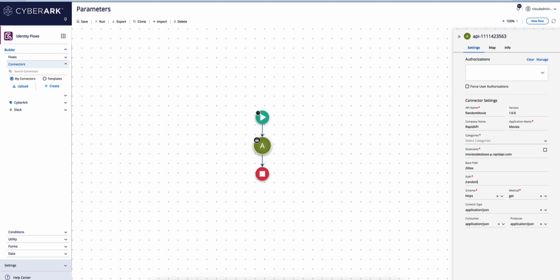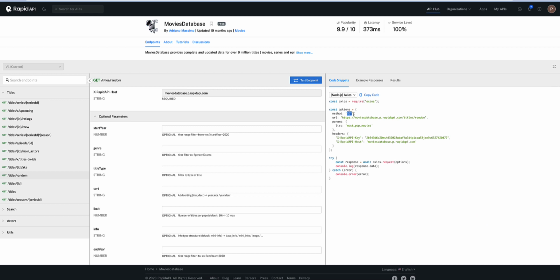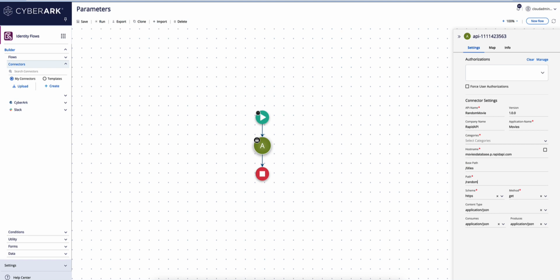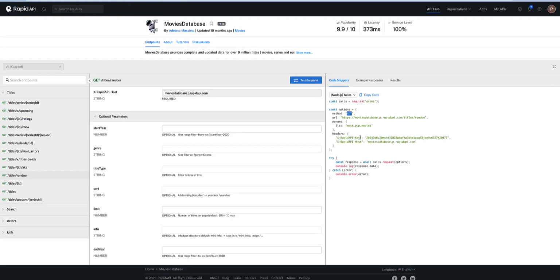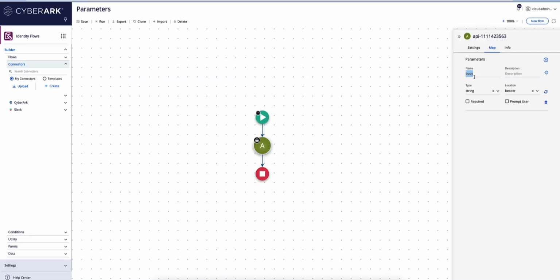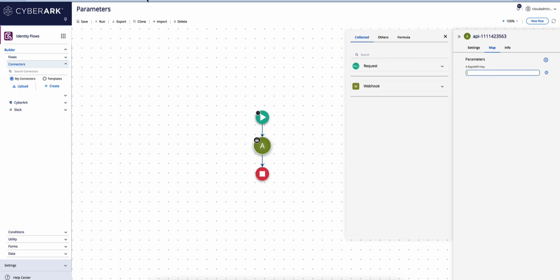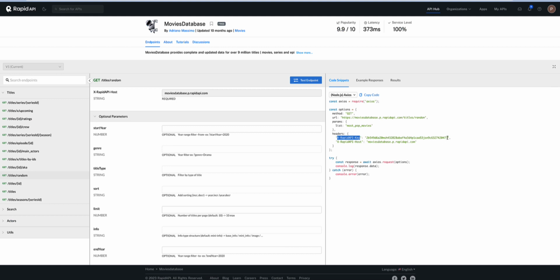Okay. Now we also need to provide a number of things. We need to get and we need to provide some headers. Let's see the get, that's already correct. And now let's map some parameters. Header parameter, and I need to give it a certain name, which we can find here in the example. So X-RapidAPI-Key. Let's fill it in. Now let's copy and paste that key.